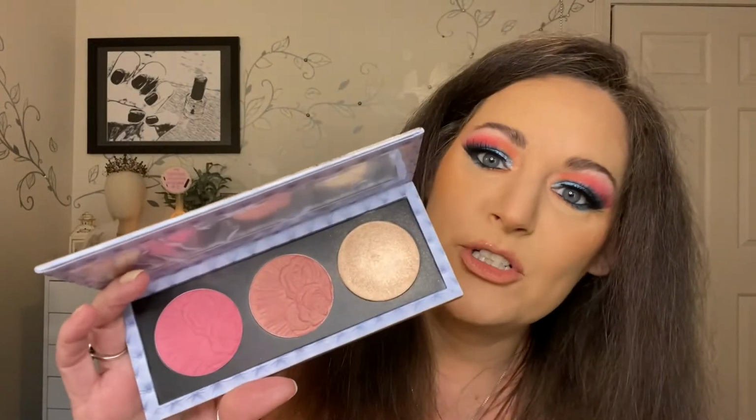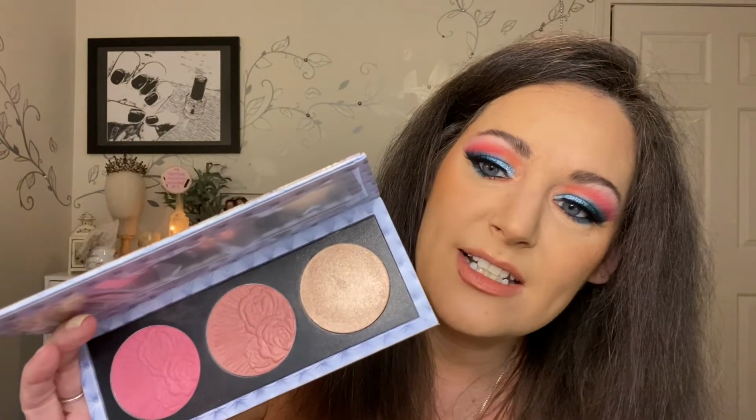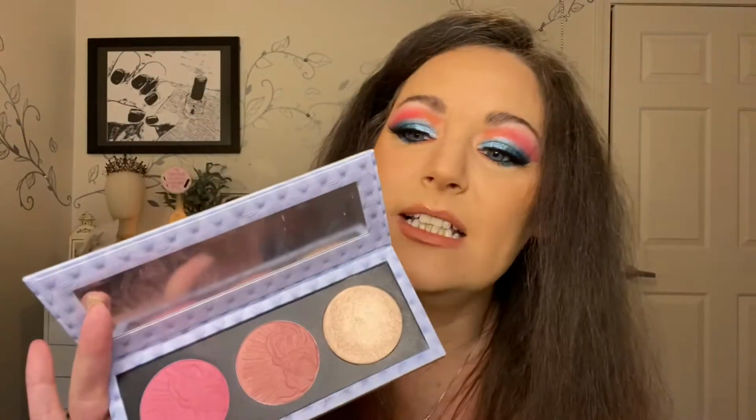They are so good. Number 2 is the most expensive, and I do have a couple of blushes that are pricier, but the most expensive is this Pat McGrath and Bridgerton palette. It's 2 blushes and a highlight, which if you're not new here, you know, makes me crazy, but I consider this a blush. I keep it in my blush drawer because there are more blushes than highlights, and the highlight can really be used as like a blush topper. So yeah, this is my most expensive blush.